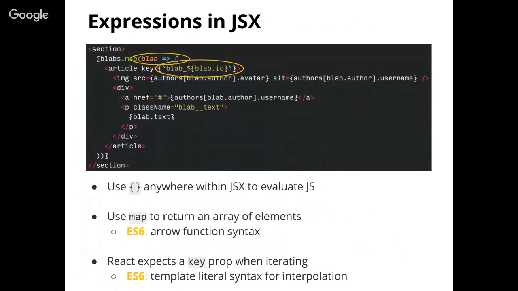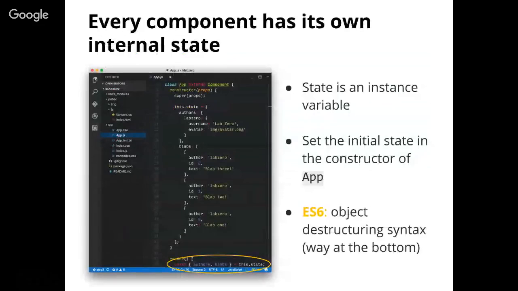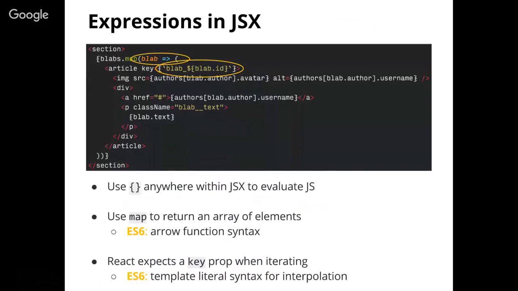Worth noting, I'll talk about this in a little bit, but this render function will run every time the state changes. So in the case that we make any changes to this.state here, then the render will run again, and we'll see specifically how that happens. If blabs is null, then we'll have a problem, because we expect to be able to get that, and we'll just get a type error or a reference error, like 'map is not a property of null,' something like that.